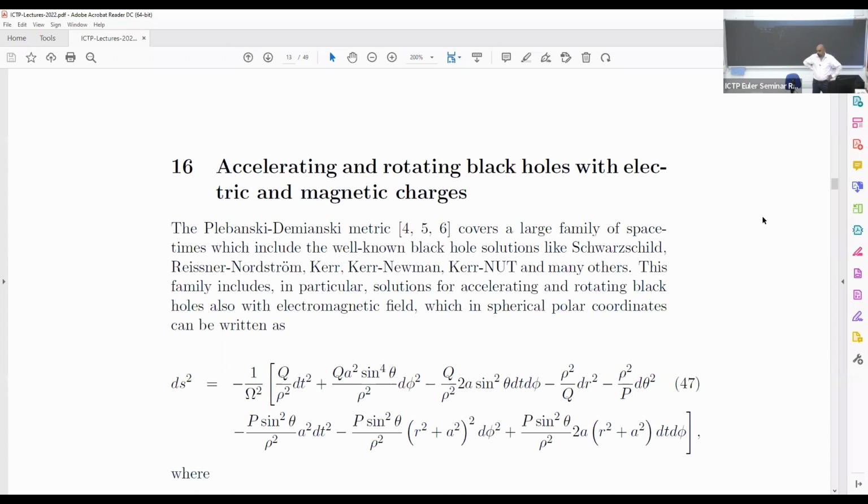just to emphasize the point that the solutions can be much more complicated. These are three fundamental basic solutions, but some of the solutions represent physical objects, and for some of them we are not sure whether they represent a physical object or not. There are many very complicated solutions. Some of them are so lengthy that even I cannot write them on the board. Just to give you an idea, I've included one solution. I'll not discuss it in detail, but it shows how complicated things can be. For example, this is a solution which has an acceleration also. So there is rotation and acceleration, and acceleration means that it is accelerating in some radial direction.